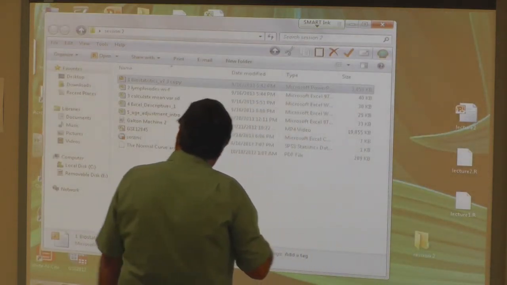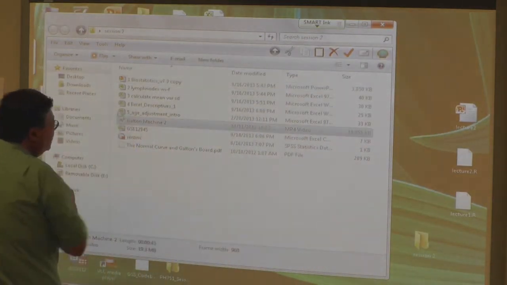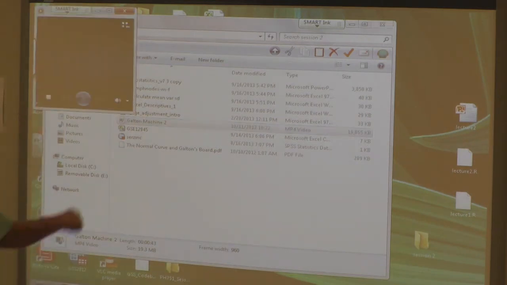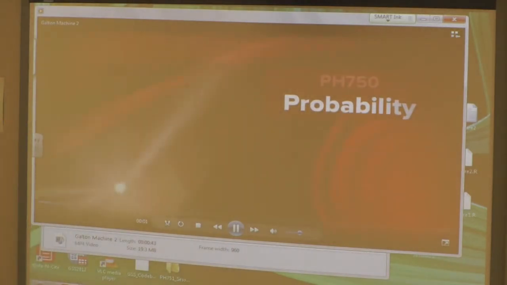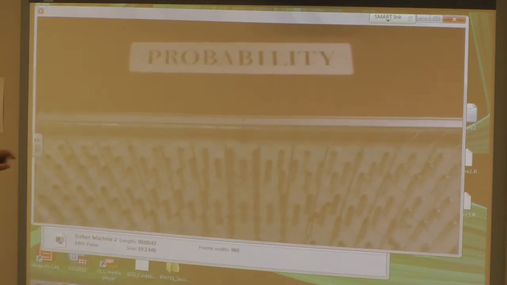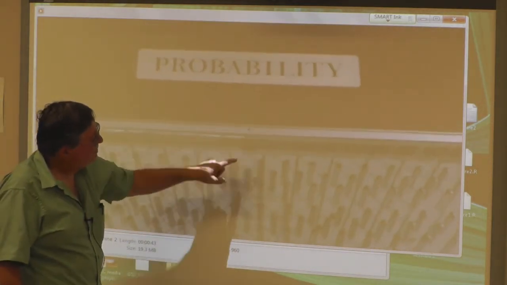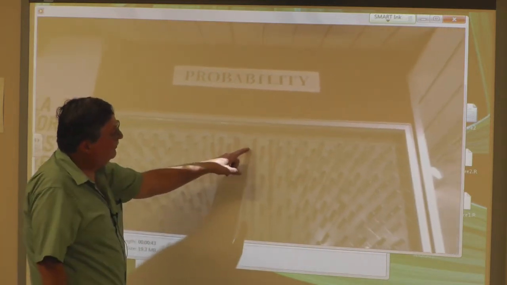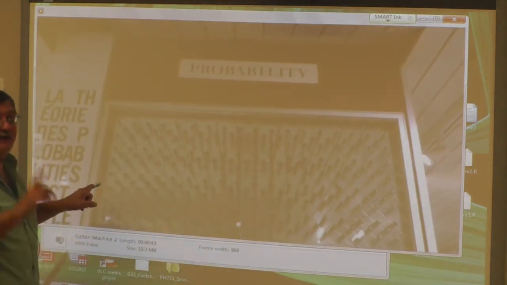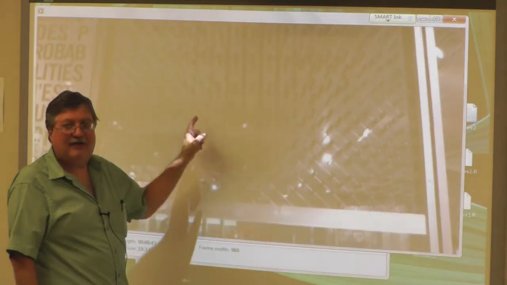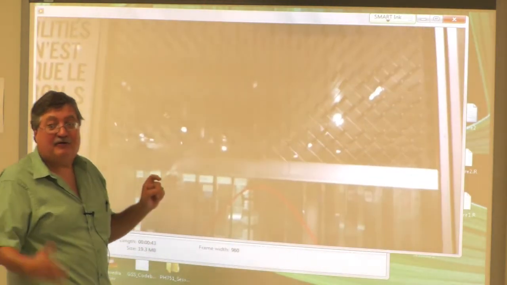First I want to just show you, let's see if this will play. This is at the New York Hall of Science here in Queens. There's a machine there called a Galton machine. What it does is drop little balls on the top, and those balls come down and hit little bars, and they can randomly go left or right. So you can have a ball that goes left, left, left, very rarely, or right, right, right, very rarely, or you can have a ball that goes half left, half right, very frequently.